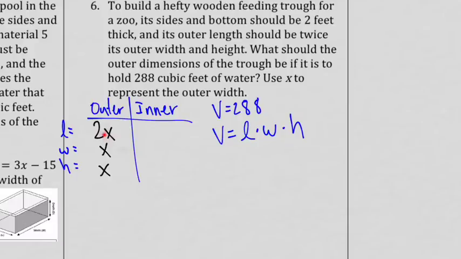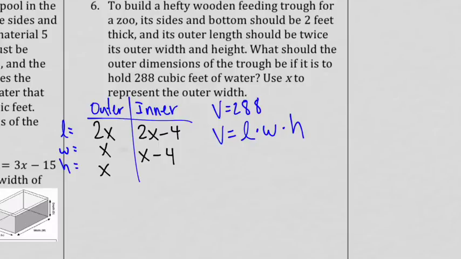If the outer length is 2x and the thickness of the walls is 2 feet, what is the inner length? Think about it. Think you guys can figure it out. If it's 2x all the way across, but the walls are 2 feet on each side, right, for the length, that means it's 2x minus 2 for this side minus 2 for this side. It's going to be 2x minus 4 for the inside, right? The inner length should be smaller than the outer length. Think about the width now. If the width is just x, but the thickness of the walls of the sides is 2 feet, it should be x minus 4 again, because it has thickness on both sides.